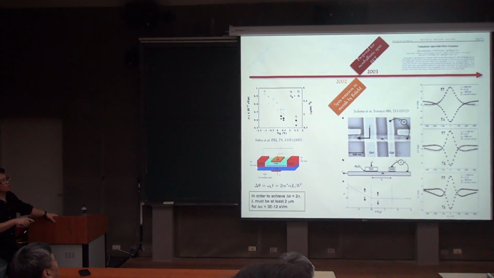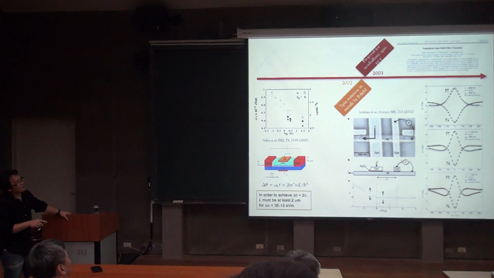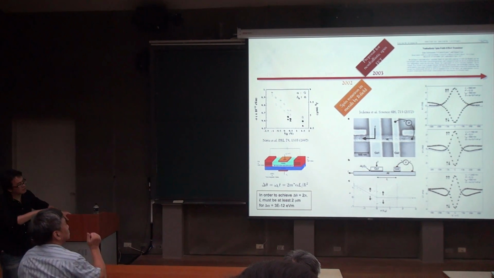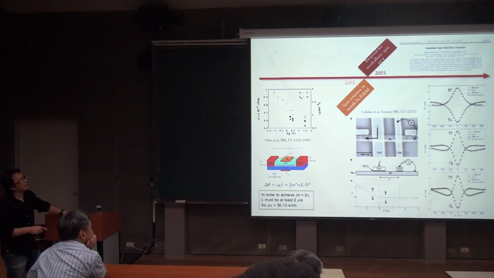So if you want to realize the spin precession, that is not that easy. The first realization of spin precession was in metal, which of course has a longer mean free path, and also using an external magnetic field. So you can see that if it becomes parallel, you have a very large signal. If you go to anti-parallel, it becomes a very low signal. By changing the magnetic field, you can see this kind of behavior.